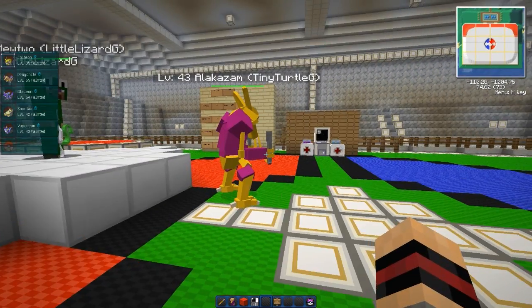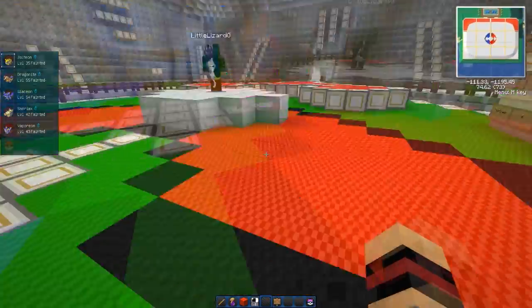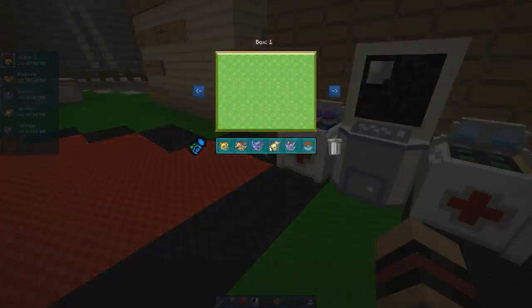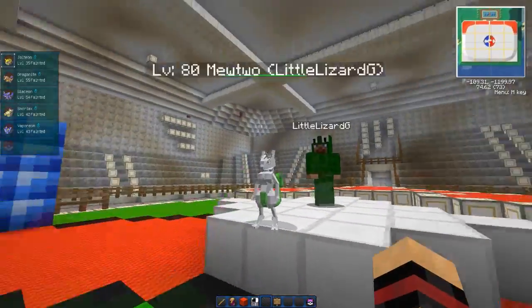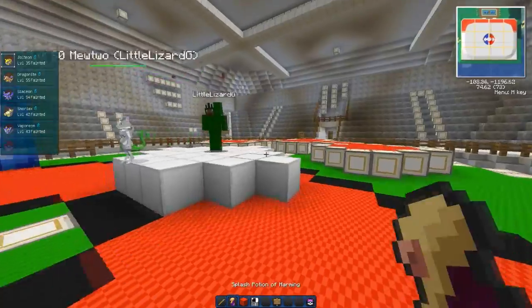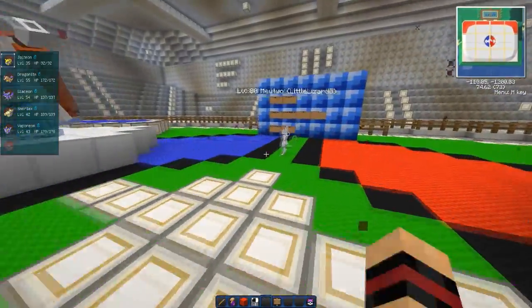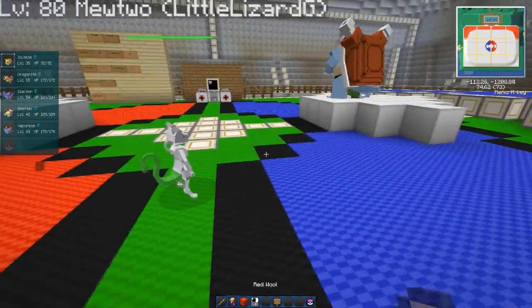Oh. Alakazam. Although I have to use Psychic on you. Alakazam's got a good Shadow Ball. Wasn't very effective and destroyed me. Okay, pick 1, 2, or 5. 2. There's no way we're going to be able to beat that. I'll give you a helping hand. Oh, no. You can do it. I'll allow it.